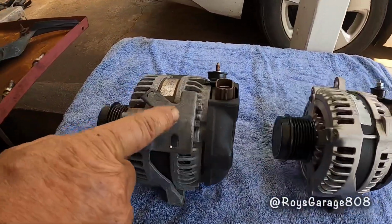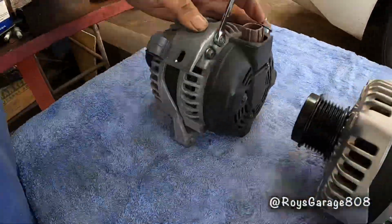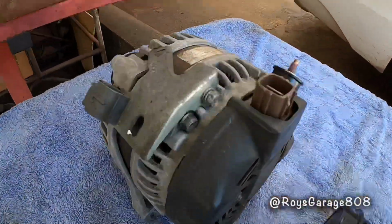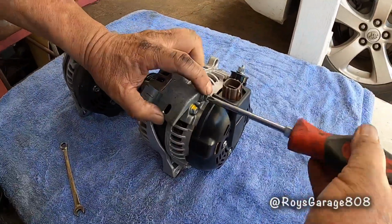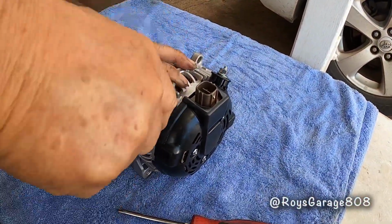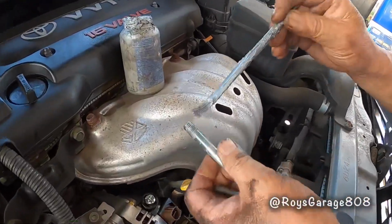So now I'm going to be transferring this plate to the new alternator. So remove this screw to remove the plate. Putting on the new alternator. Putting some anti-seize on my bolts.